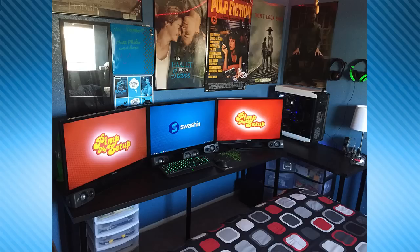Man, that would kill my back. I mean, I've got a 30-year-old back, but if I was 18, I would think this is the most badass setup. Yeah. And it looks awesome. I love the colors on the bedspread with the blue and the red. And he's got the Pimp My Setup logo up there and everything. Yeah. This is a killer setup.